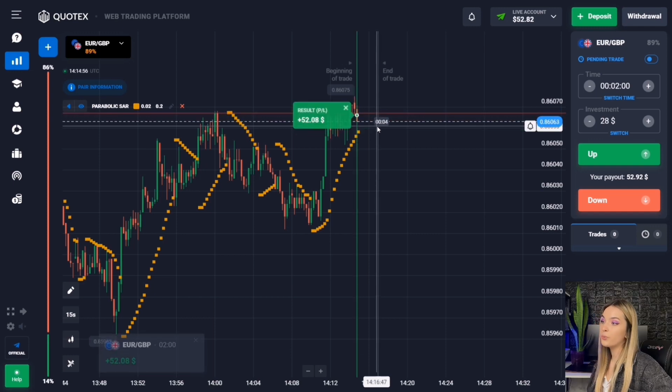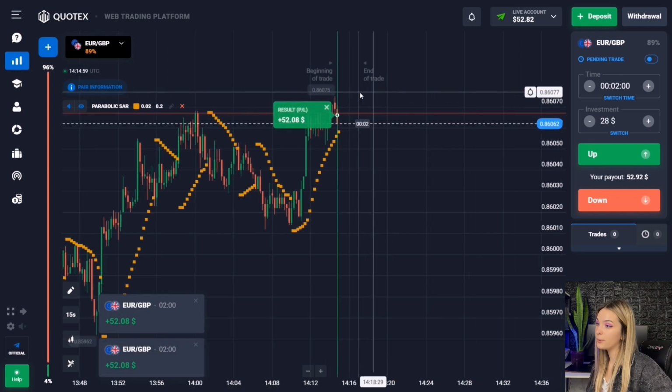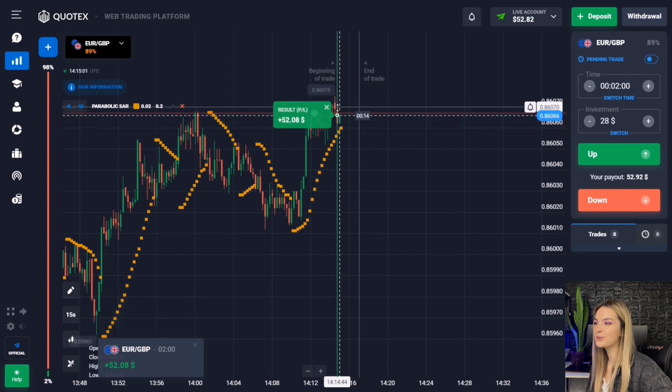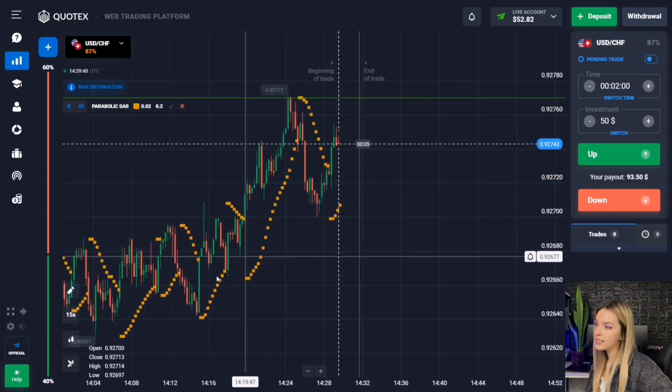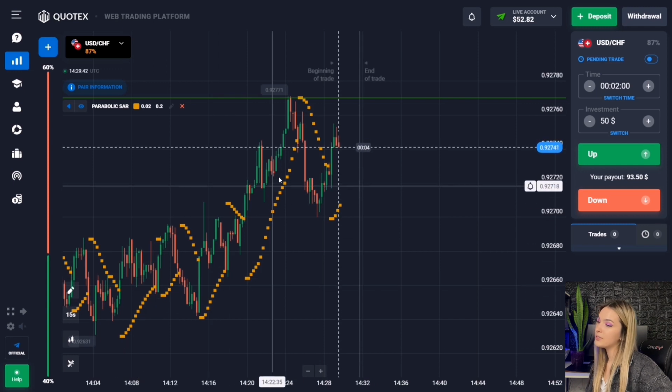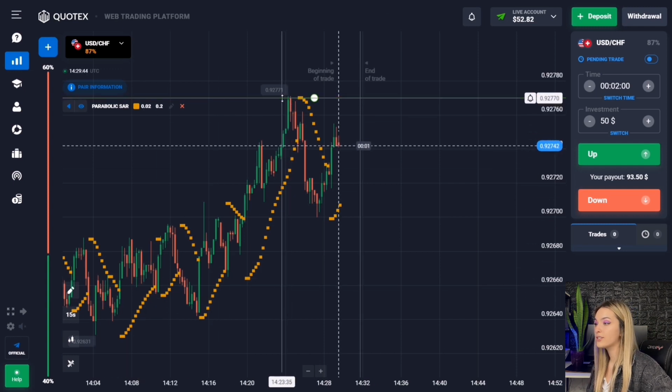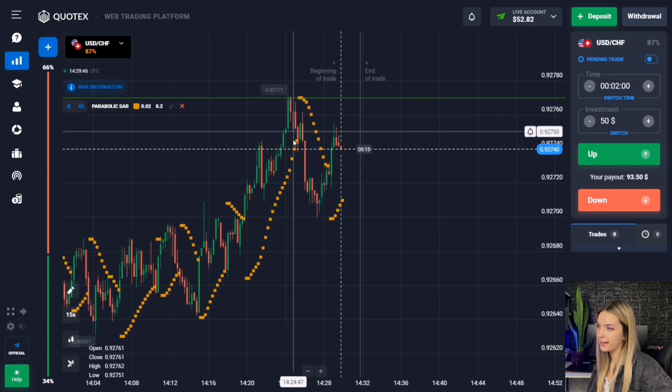So guys, as you can see, the price begins to break through this level and we managed to close our deal with profits. So 2 minutes was just enough for us. Let's continue. Here we see that there was an uptrend. There is also a resistance level at the top. The price touched this level and there was a pullback down.